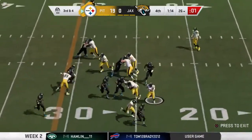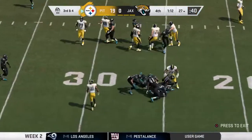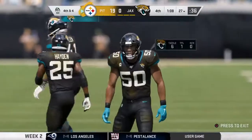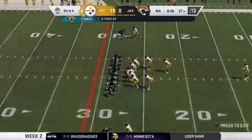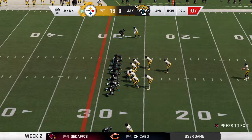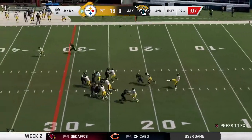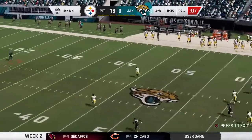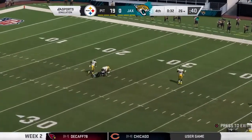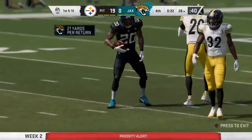On 3rd down, here's Samuels. And he'll fight forward to about the 27-yard line. Just a 1-yard pickup there, and it'll be 4th down. That didn't appear to be a run blitz. He just darted in once he saw the run develop. That appeared to be a case of see ball, get ball. So possession goes over here on the punt.